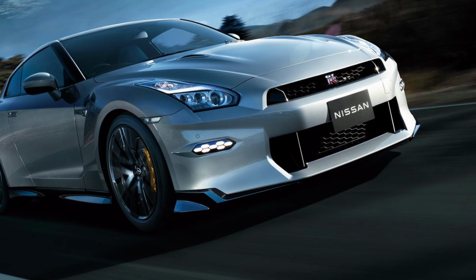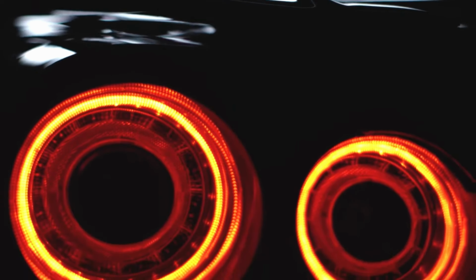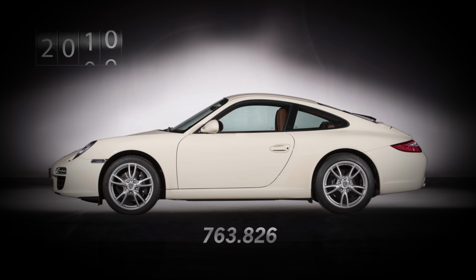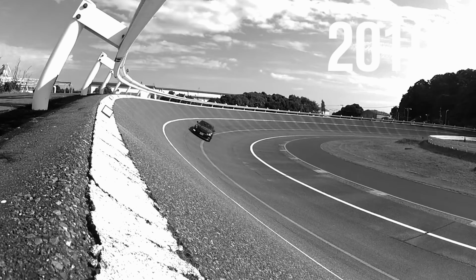Recently, Nissan has introduced another update for its flagship sports car, the GTR. I confess, I've lost track of the number of updates there have been over the 17 years of the model's existence. Just think about it. For 17 years, the Nissan GTR in R35 body has been on the market. And you know what? It's one of the few cars in the world that has managed to survive 3 generations of Porsche 911. By the way, its base price has increased by over 50k since the first 2009 model.